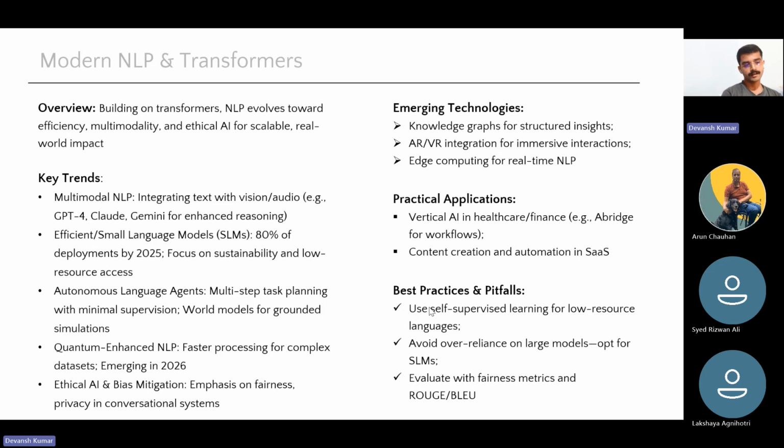Apart from that, this progressively increasing trend in AI has raised a flag about biases and privacy, especially in conversational AI, where we are communicating with the AI and sharing our personal thoughts or personal facts with it. This increasing usage is creating a concern about privacy issues and bias mitigation. So we have to involve ethical usage of AI.